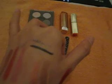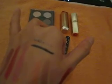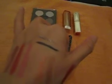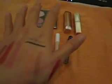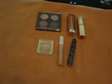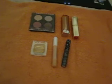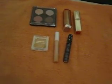I'm not the type of person to wear falsies or to wear mascara, because of the way it feels on your lashes, the way that it weighs down on your eyelids itself, not working for me. I have no idea why I bought that. It could have been invested in something else. I hardly use that anymore.